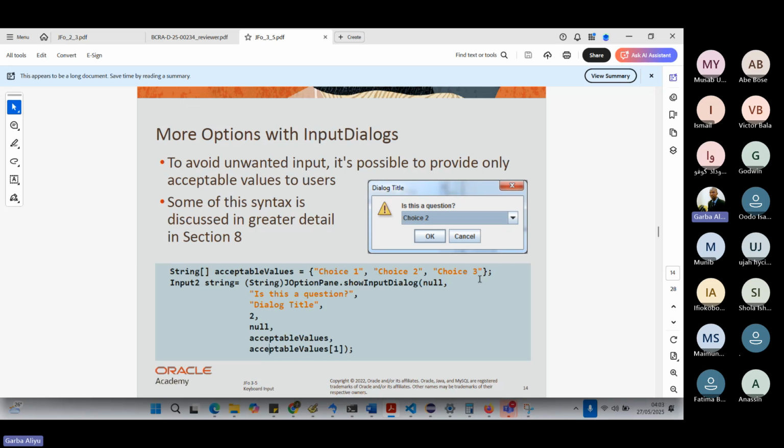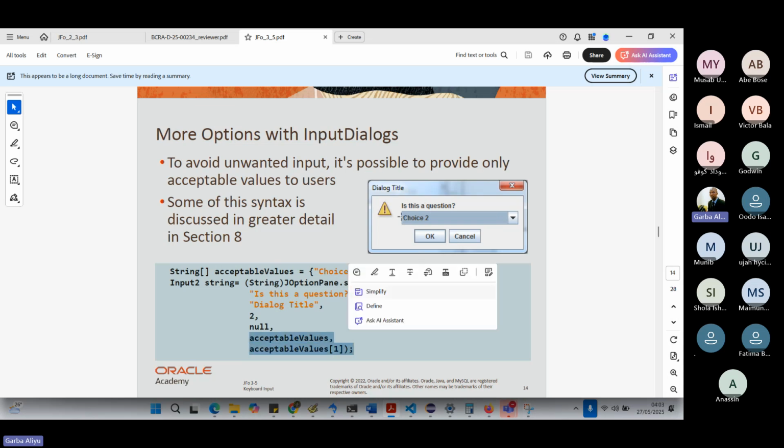But all we are saying is, if you want to create a list, this is the syntax on how to write it. You list out the items that you want to load here. And the same thing here, JOptionPane.showInputDialog, but you just need to make sure that you cast this to string, and then pass those parameters.